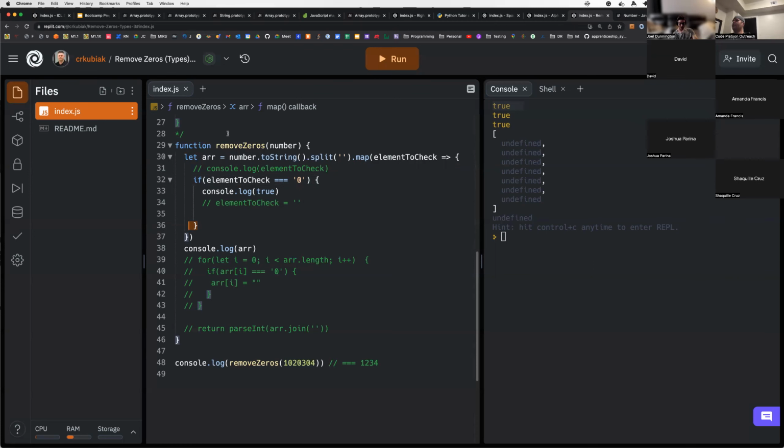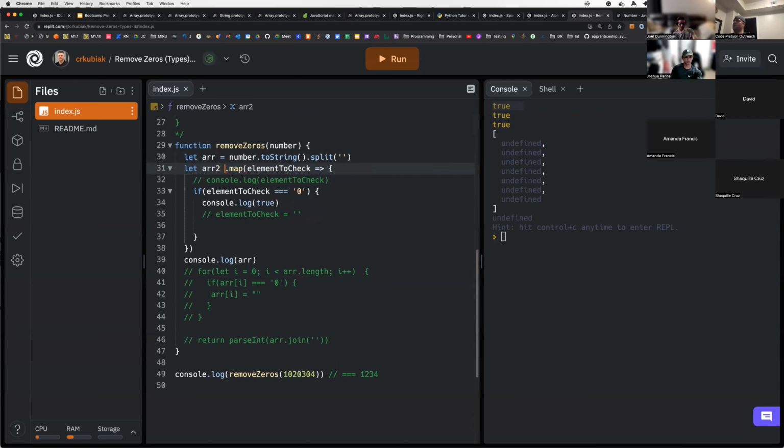So I think what I would have to do here is say I can't do this all in the same thing. I believe I would have to say let R2 equal r.map. And if we take a console.log of R2, no, it's still undefined.